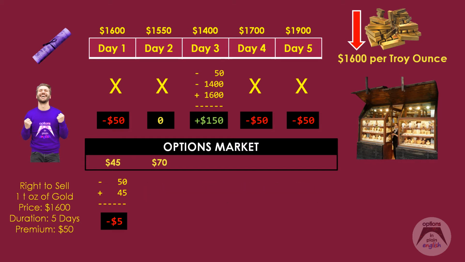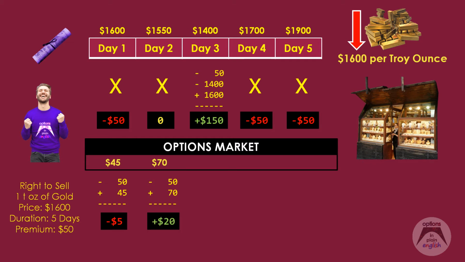But on top of that, there is also the possibility, however probable or likely it is, that it could continue to go down, and we have 3 more days to go. So that's priced into the contract as well. Those are the $20 extra that are priced into that contract, thereby giving us a total price of $70. So if we do the analysis, we paid $50 for it. Now we can sell it at 70.